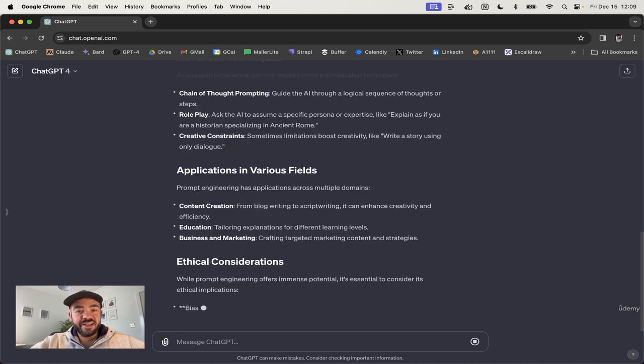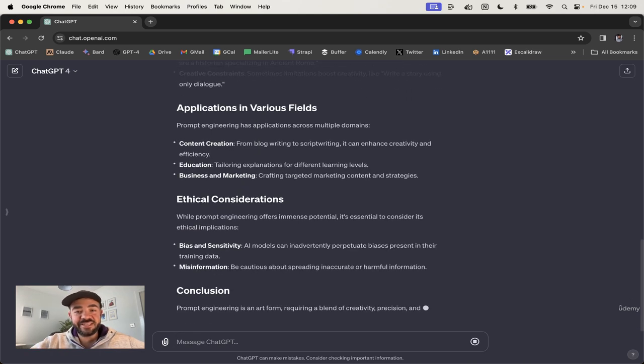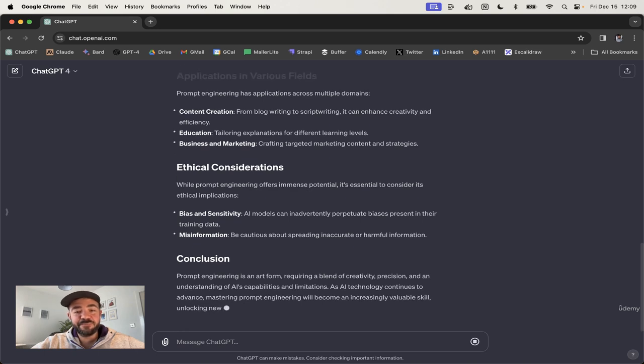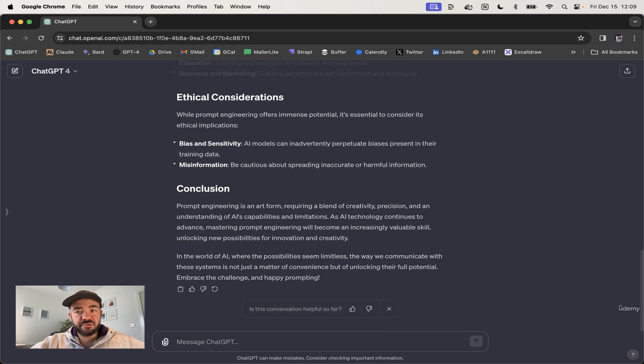Because what we don't want is an internet full of blog posts that are just the default average of the internet type response that we get from ChatGPT. Now, prompt engineering is really adding a lot of that secret sauce from your own skill, as well as testing what works reliably. Because if you're going to be generating one blog post, it doesn't matter that much. But if you're going to generate 100 in a day or 1,000 in a week, then you need prompt engineering, because if 10 in 100 of those 1,000 blog posts are wrong in some way or require human editing, you're not really saving yourself that much time.